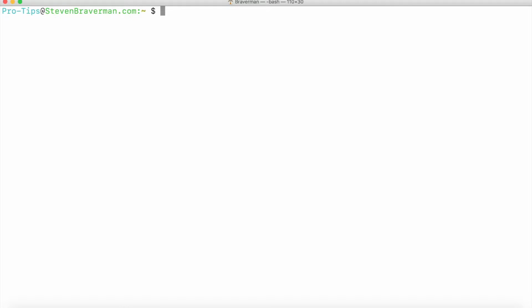So if you're already familiar with virtual environments and you want to get straight into using this pro tip, skip onto the pro tip section and you can get started with this right away. Otherwise, if you're not really familiar with what Virtualenv is, why virtual environments are important in Python, or how to use them, go ahead and just stick around and we'll go through a quick lesson on that.